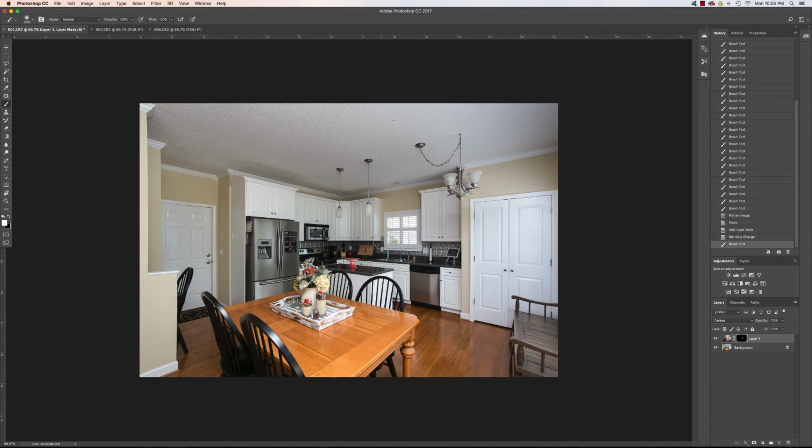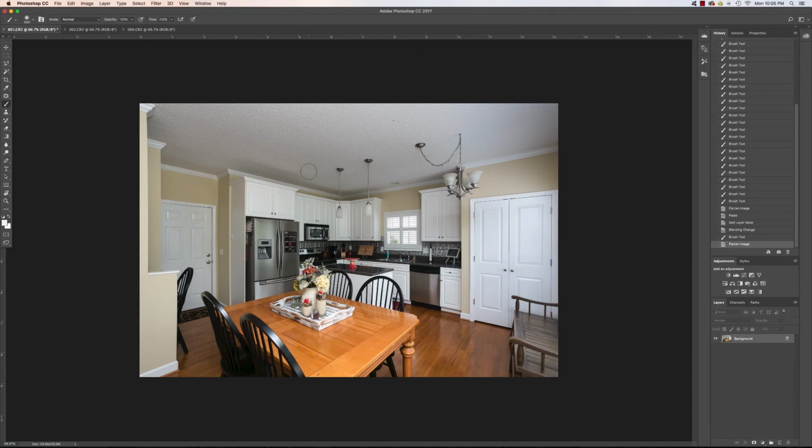And that's because since I pointed the flash straight at this window, it made everywhere around the window very bright, and the only darker portion of this window was outside of the window because we had changed our shutter speed to 1/100. So right now the photo's looking pretty good. I'm going to go ahead and flatten this image.